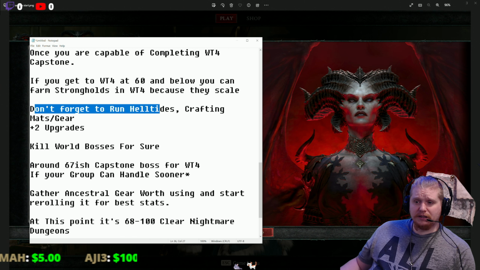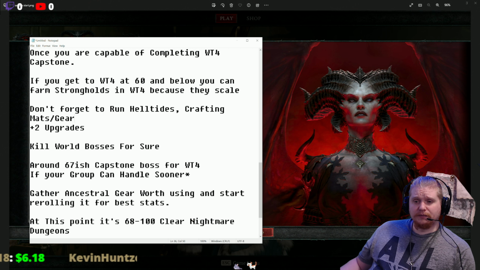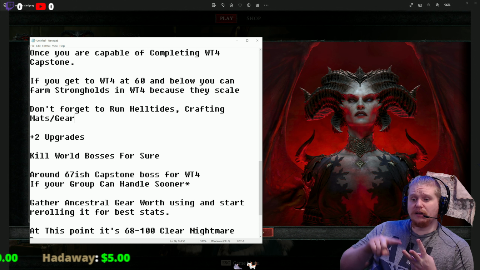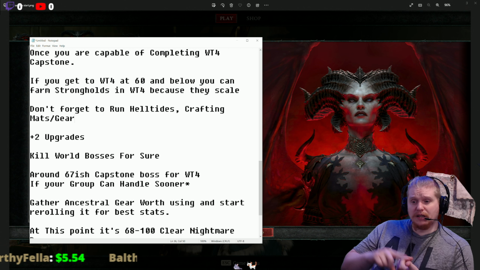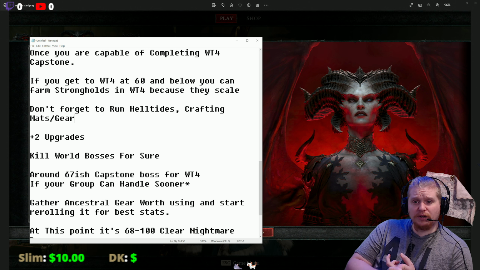Don't forget to run Hell Tides. Hell Tides should not be slept on at all. In fact, pretty much every time Hell Tides are up, for the most part, you should probably go run them. And the reason why is because of crafting materials and gear. This is something that I need to really hammer in. Hell Tides give you Forgotten Souls, Fiend Roses, and Scattered Prisms, which let you socket your equipment. They give you Veiled Crystals, Iron Ore, Silver Ore, Leather, Superior Leather, Legendary items, and potentially Uniques. Hell Tides are one of the best ways to power up your character, pretty much bar none.